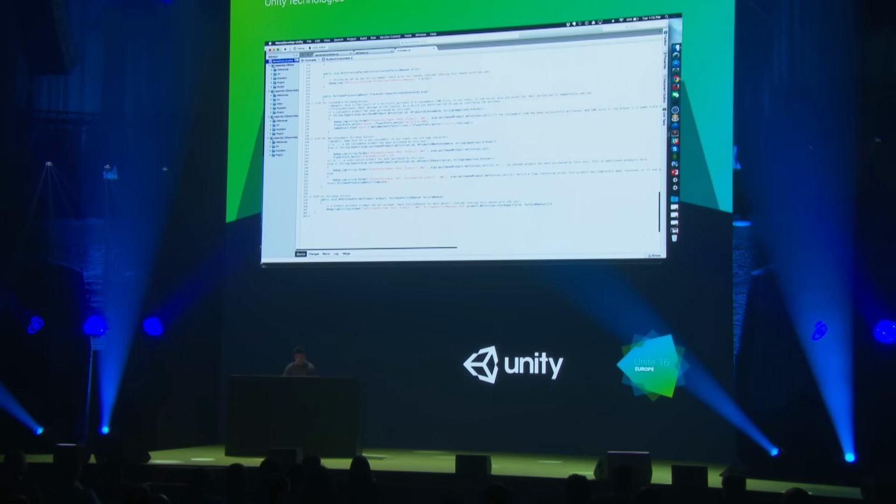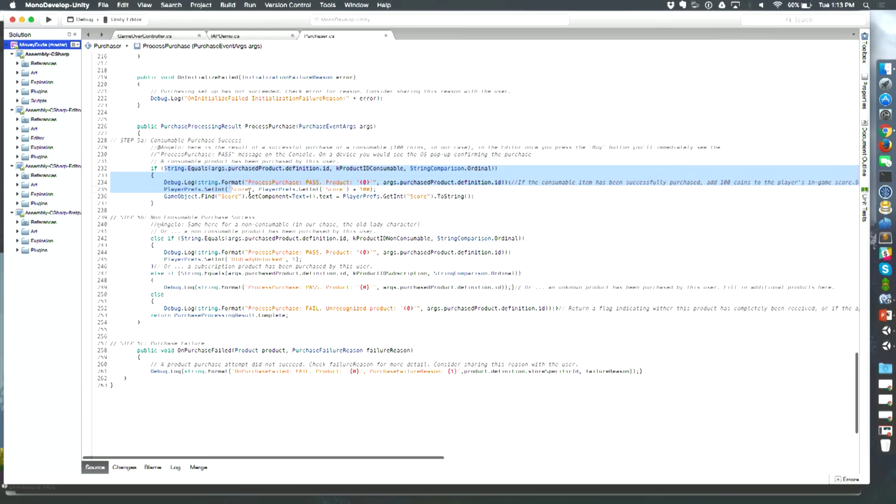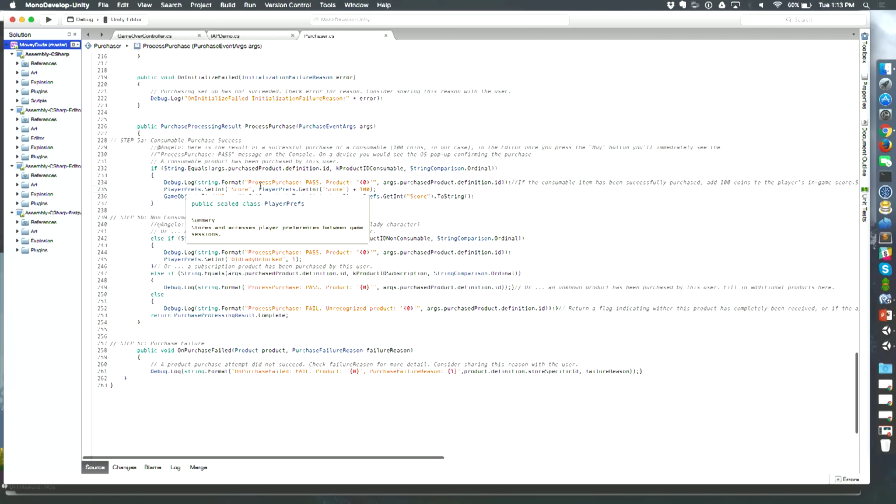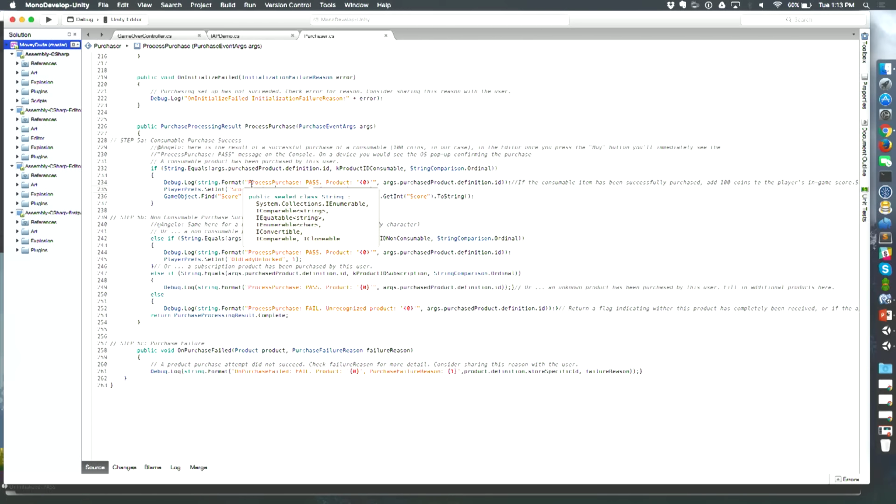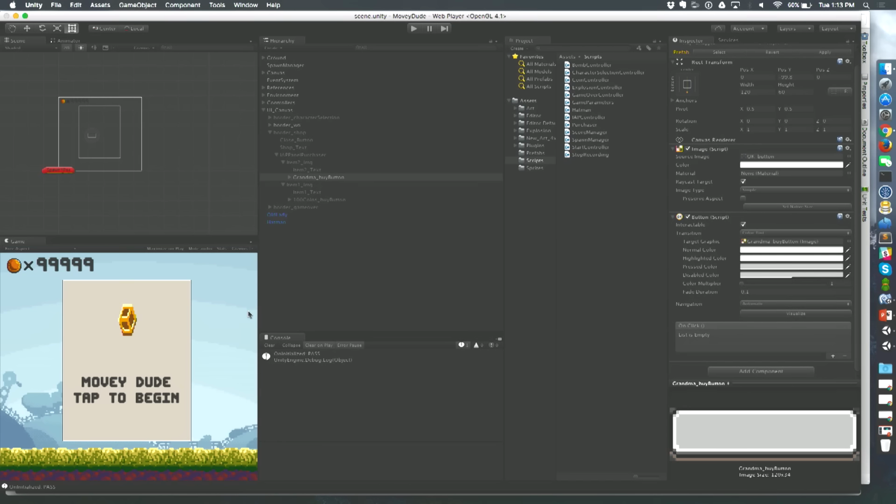And so that's what I'll do right here, is I'll set up these responses. So if the purchase has gone through, I'll see a response saying process purchase pass. And if it had failed, I'll see instead process purchase failed. And so that's the script there.